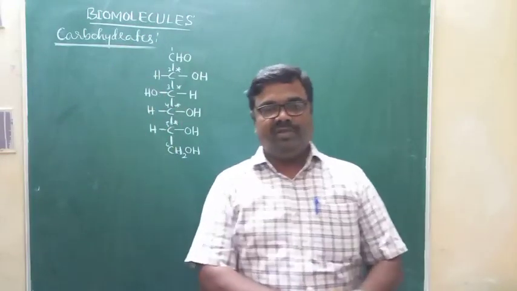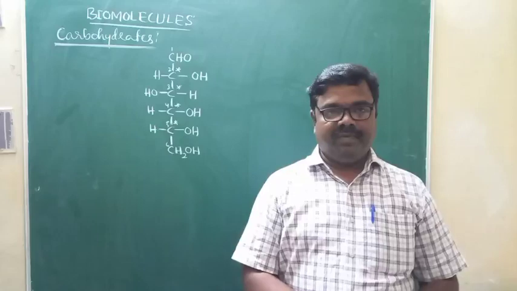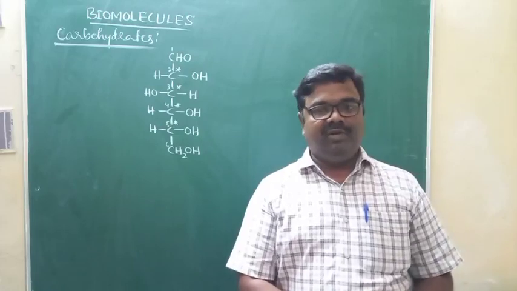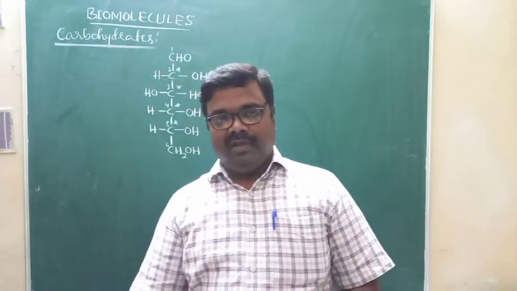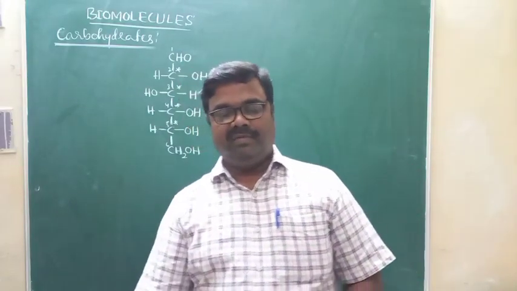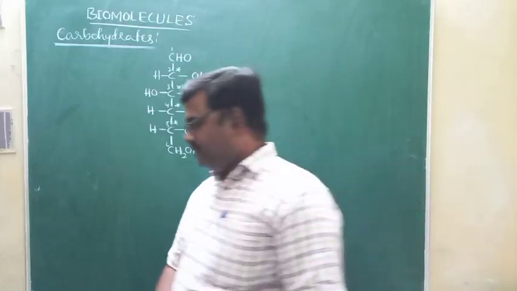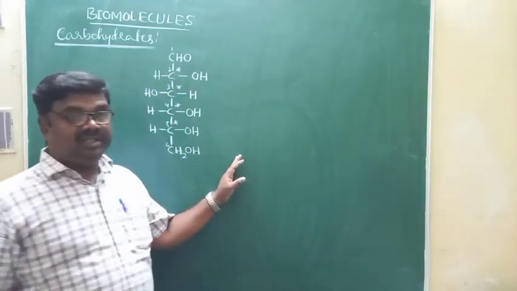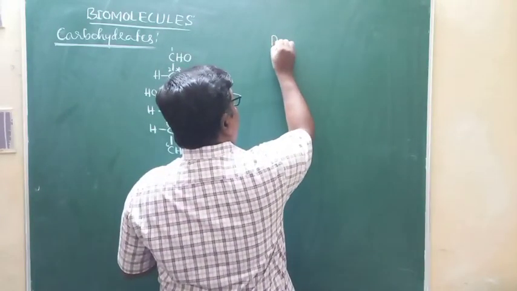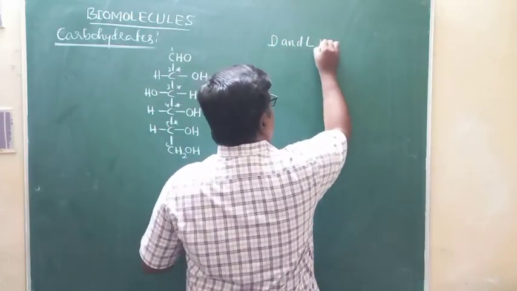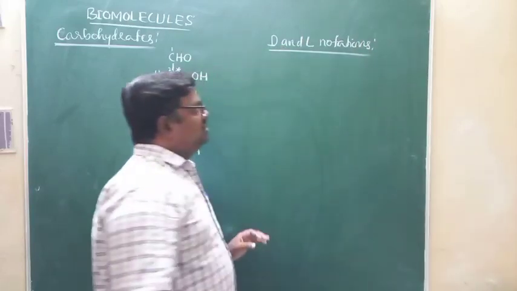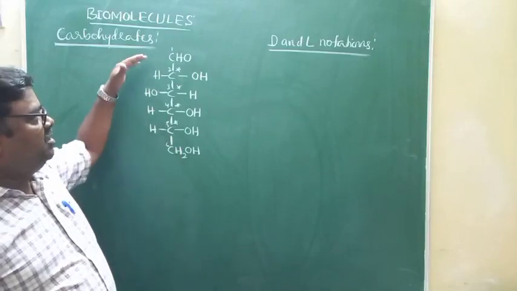This open chain structure of glucose has got a certain configuration. That is, the spatial arrangement of atoms or groups at the asymmetric carbon atoms of a given molecule is called configuration. In order to assign configuration to glucose, we have many methods, but as per your NCERT textbook, we are supposed to make use of one method of assigning configuration to the stereoisomers or optical isomers. It will be the D and L notations. This is one of the methods that I can make use of in order to assign configuration to glucose.